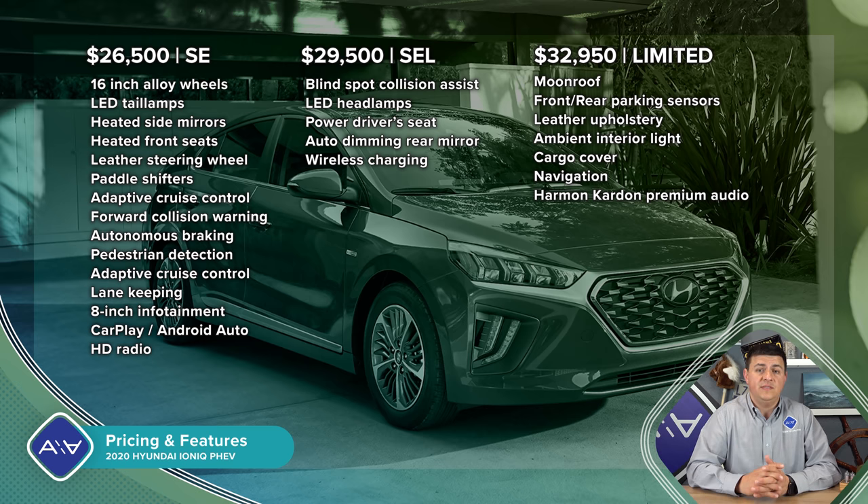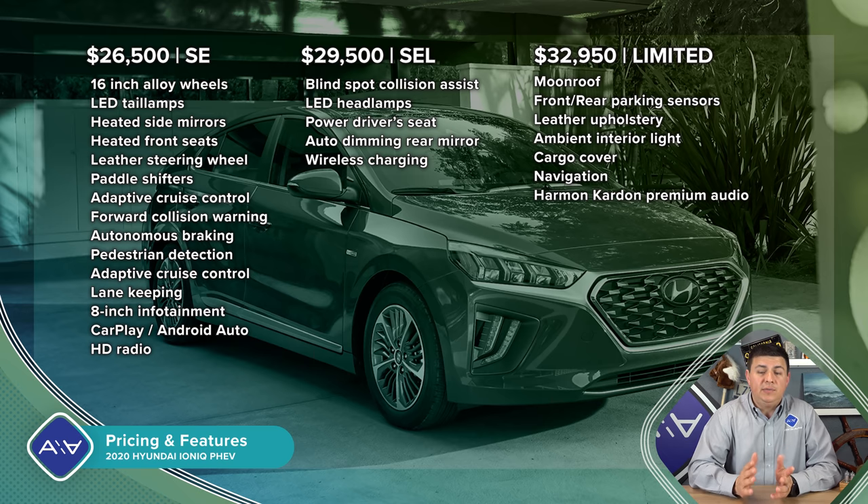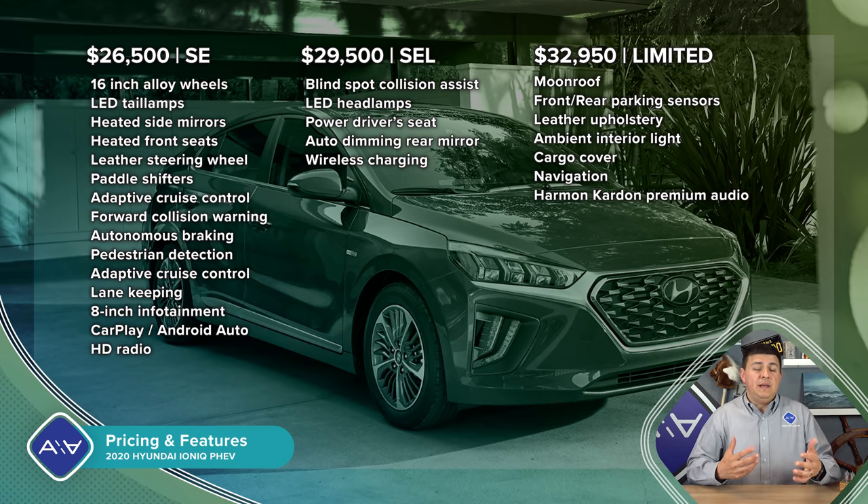But on the other hand, you do get nearly 30 miles of EV range. If you're the category of plug-in hybrid shopper that says 'I never use any gasoline, I haven't burnt gasoline in a year' — that's something I used to hear from a lot of early plug-in hybrid adopters — then my advice would be to just buy the battery electric version that gives you 170 miles of range. After tax credits, that'll come in around $25,545. That's the model targeted at someone that wants to go cold turkey on gasoline. The plug-in hybrid is for someone that wants to do their daily commute on electricity, but wants that safety cushion of being able to drive down to Los Angeles if needed without hunting for a charging station.